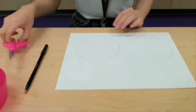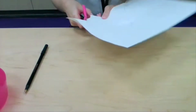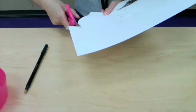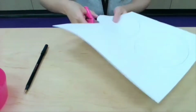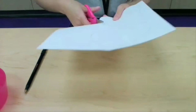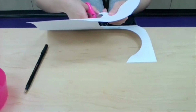Up next, we are going to take the scissors and carefully cut out the two circles. Now, boys and girls, please be careful when you're cutting this out. Please don't hurt yourself. Don't cut your fingers. If you need help, it's okay. Ask a parent to help you. And friends, you can maybe just help along with cutting some parts. And I'm sure your parents or an adult will be more than happy to guide you along.